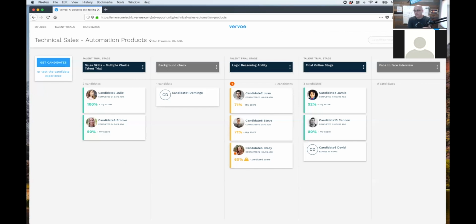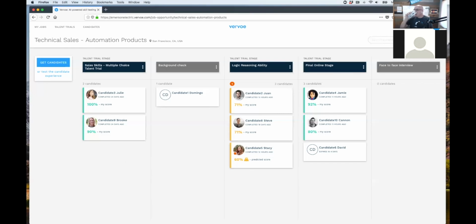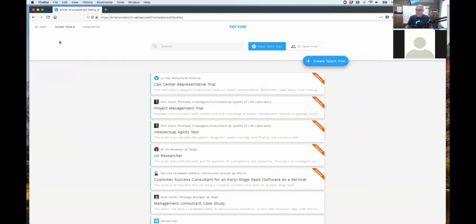Last but certainly not least, I want to touch briefly on the talent trial library. Talent trial library is where all of the content is stored, and that you can easily access and review existing content. So we have, I think it's close to 400 individual professional contributors, Ryan, who now create talent trials or assessments on an ongoing basis and add to this library. So you can come in at any time as a customer of Vervoe and pull anything off of the shelves from the public talent trial library.